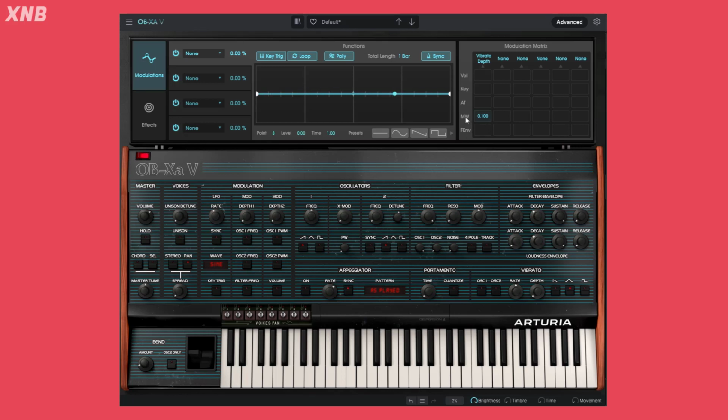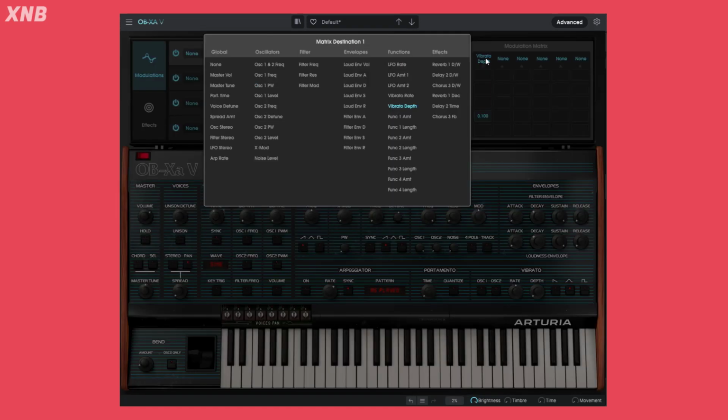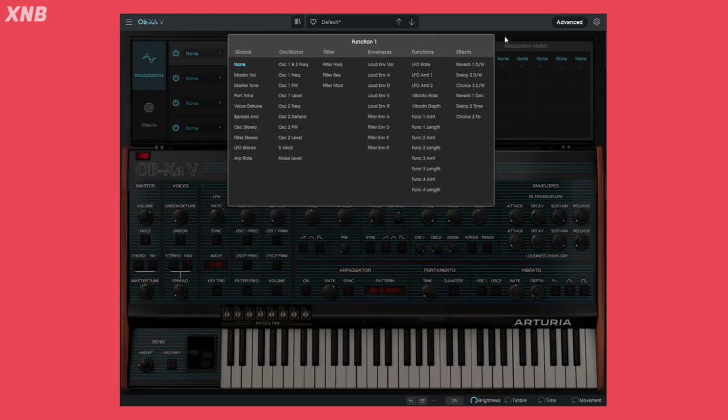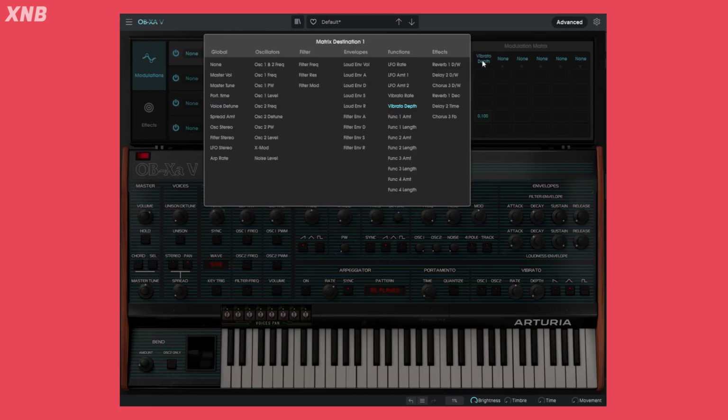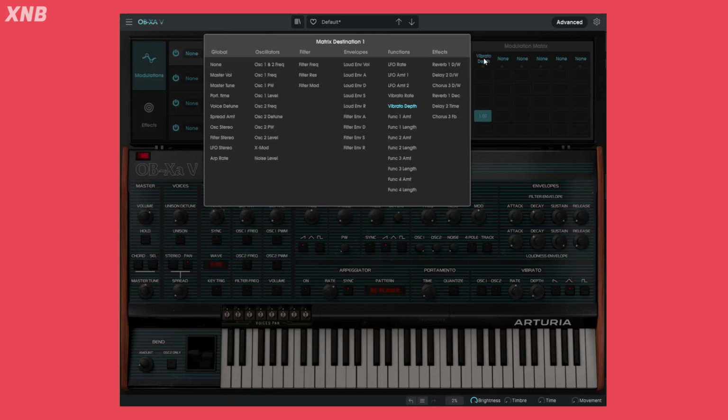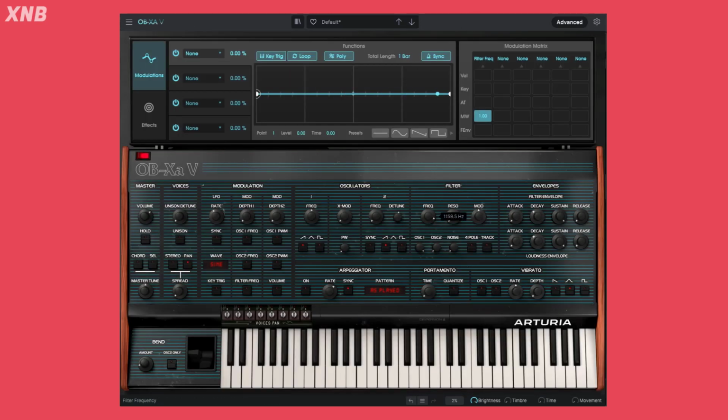And so now I'm going to just use the mod wheel. And whenever you click right here, you pretty much get the same thing you're getting right here, right? So you can choose whatever it is that you want to do. And in terms of values, it's the same idea with this one. You can go to negative or you can go to positive. It's just the same idea. So I'm going to say I want to use the mod wheel to modulate the filter frequency, something that is very common. So I'm going to play something and then use the mod wheel to do the modulation. All right, so pretty simple.